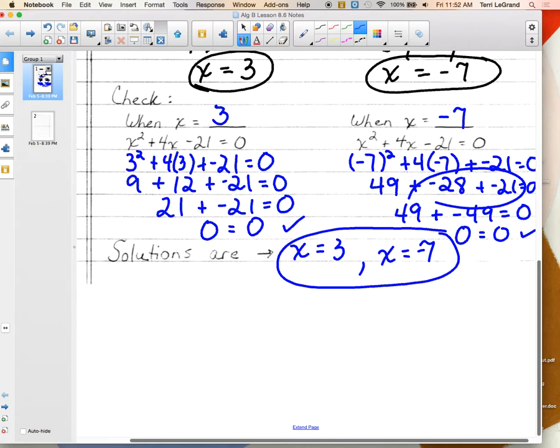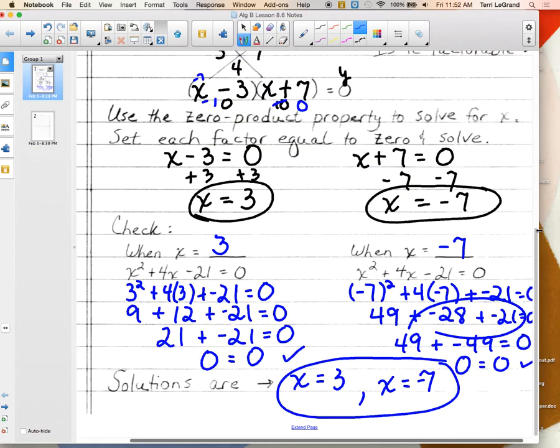Trey: So you want us to find their opposites too then? Because at first we found that x was 7, and then 3, do you want us to use the opposite too? No, why would we do that? No, like right here, this step, the step above that. Back in this step up here? Yeah, is this the step you're talking about? Yes. You're thinking that we now also would say that the opposite of 3 is the solution? Do you want us to do that step too? Yes, yes, we need to do this step.